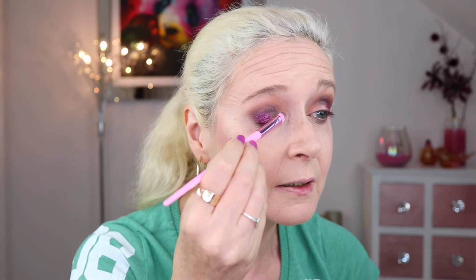On the inner part of my lids there, I'm going to use the shade Expensive, so the blue. And the brush I'm going to use is the JS10. So it's a smaller version of the JS11 that we've just used, which I think I will prefer. Also, these brushes are available individually, which may be a good idea if you're only looking for one specific brush, but I'm going to pack that shadow pretty much over my lids.